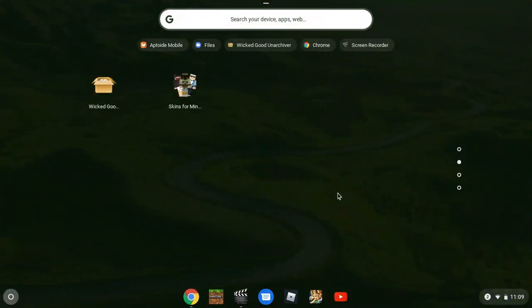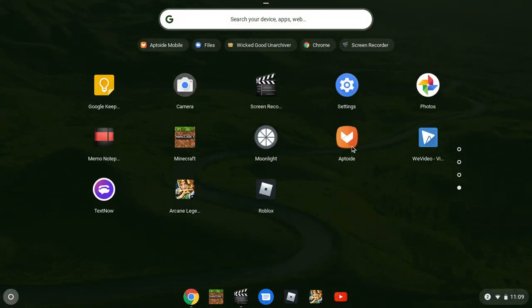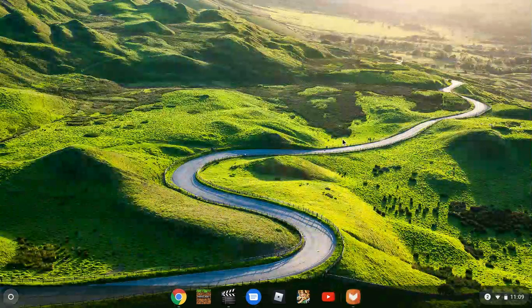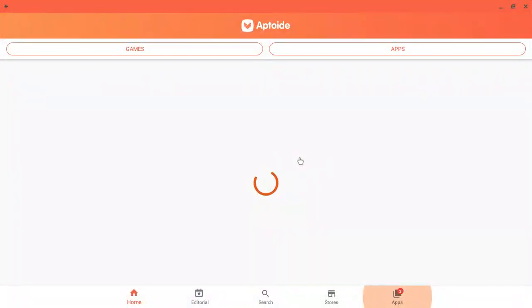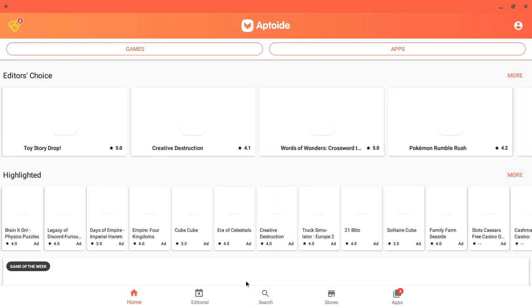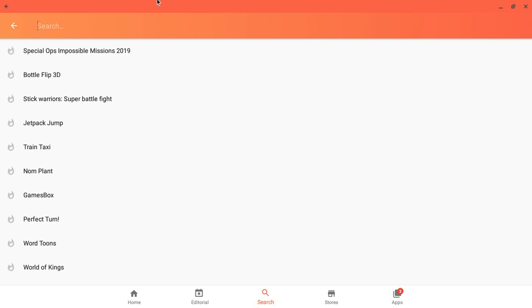See, look, where's it at? I have it downloaded. It's not a virus. You want to click on it. And if it crashes again, I'm going to be really mad, and you guys are going to think it's fake and it's a virus, which it's not. Whenever it loads in, you want to click search. Please don't crash. Okay, then you search Minecraft.